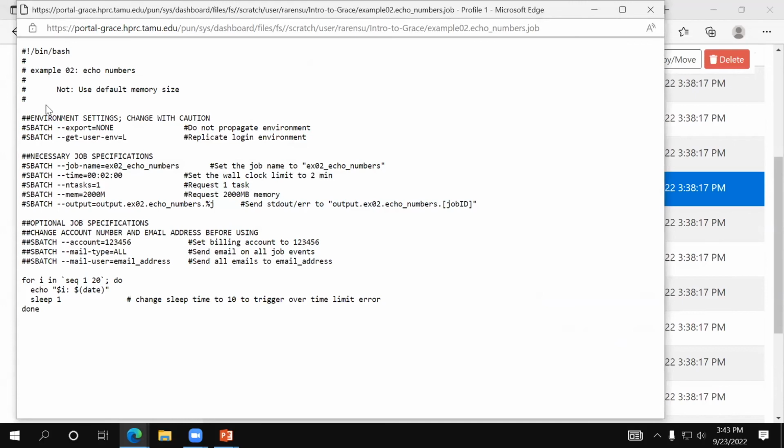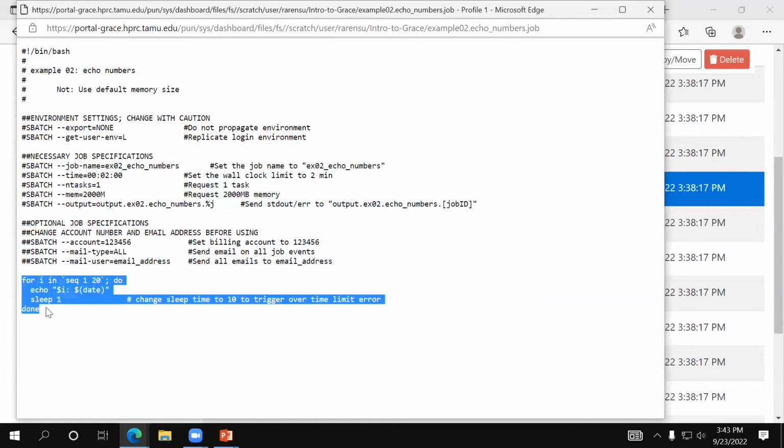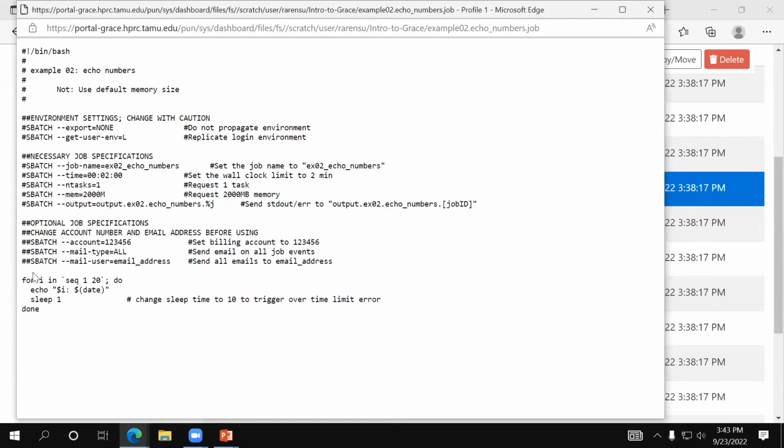So what does it do? It has the same requests as before, 2 minutes, 1 core, 2 gigabytes. This is a cute little bash script. For is a loop, and then sleep means wait this many seconds before going to the next iteration of the loop. So it's going to do 20 iterations of wait a second. And that's going to keep it running long enough that we can hopefully catch it. Okay, we're going to try to catch it running.